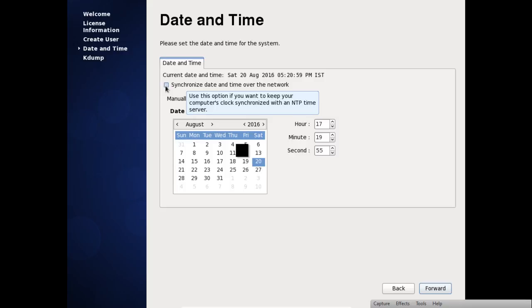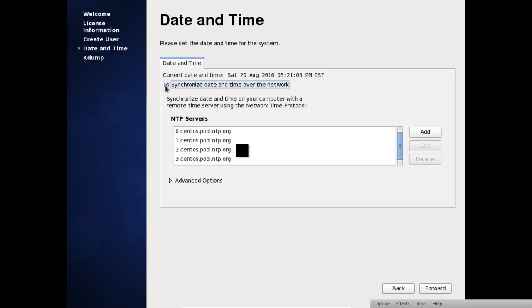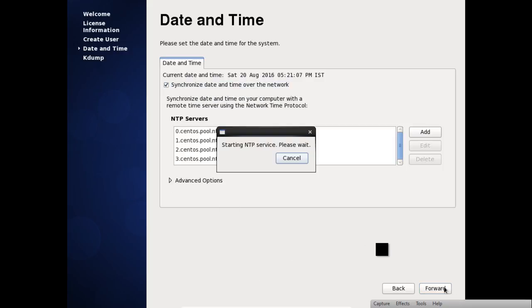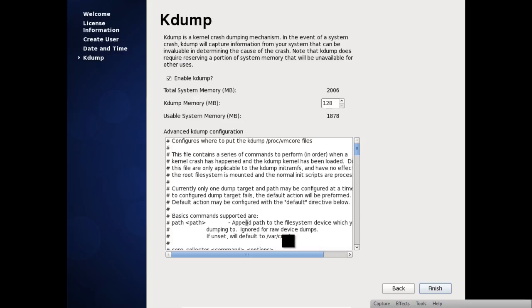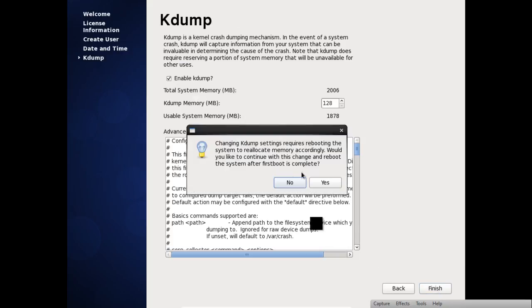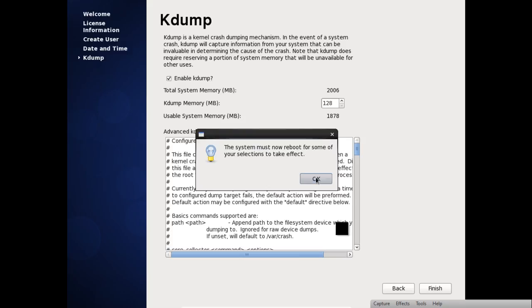From the beginning we need to get in the habit of synchronizing the time. So synchronize and go forward. Now starting NTP service, please wait. It started. Now click on finish. Okay, the effects will take place after rebooting the system.